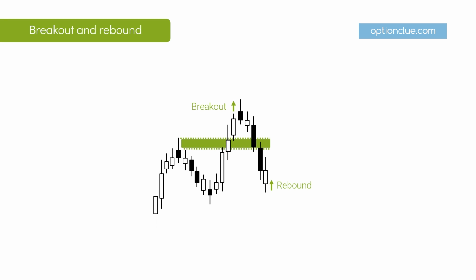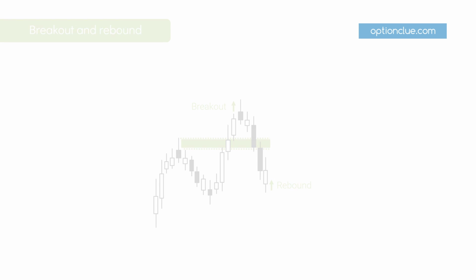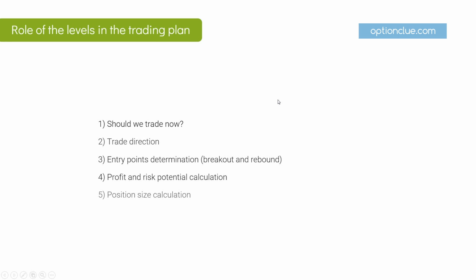When breakout trading, the search for an entry point is carried out above the resistance level or below the support level. Once the market is closed and the important level is updated, it becomes possible to open a position in the breakout direction. The second tactic is rebound trading. In this case, you ignore the breakout signal and wait for the correction. Only after its completion and the rebound candle formation, you should determine the entry points, that is, on the current or smaller time frame.